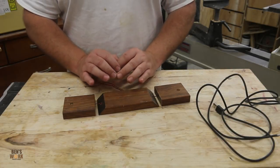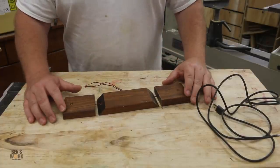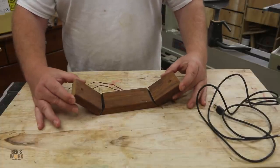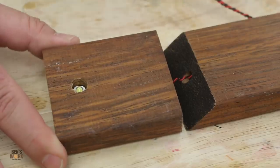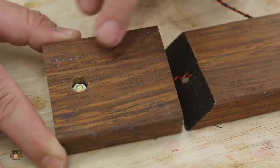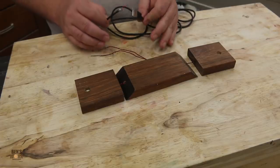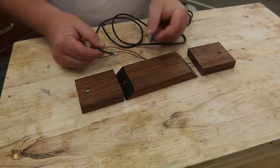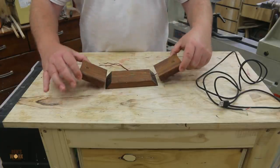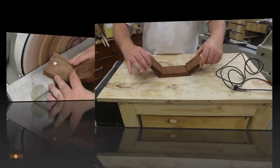I decided to have a break from sanding for a bit and I made a start on the stand. I'm using the same wood that I used in part one, which is called Merbau, and I'm going to make this one kind of look like a skateboard. I've used the same LEDs that I did in the first one and I ran them exactly the same way. I'm also going to put some white resin over the top to hide the LED. And to power this one up, instead of using the cell batteries, I'm going to use a USB cable. So I'm going to continue on with this now. I just need to glue it together, shape it like a skateboard, and then it's all finished.